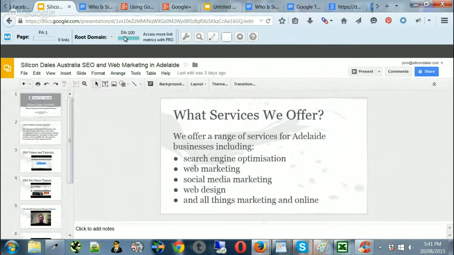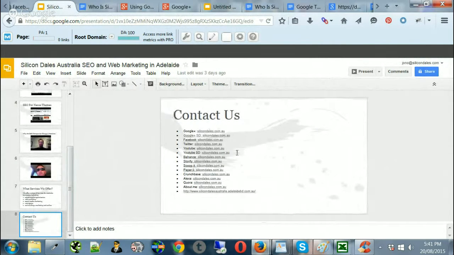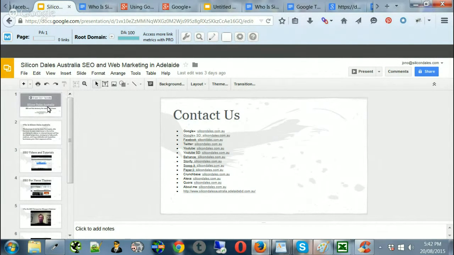And again, this is on a DA site of DA 100. So you can stack your other properties in here as you wish. You obviously have to know what you're doing, but you can just put in other properties here with links to them and just drive that authority and trust to those sites, which obviously flow back to your primary site, depending on how you built it.